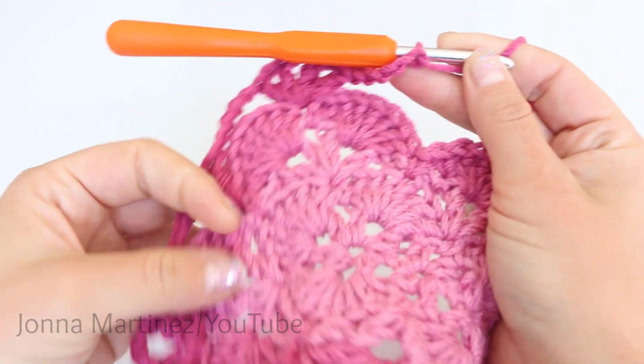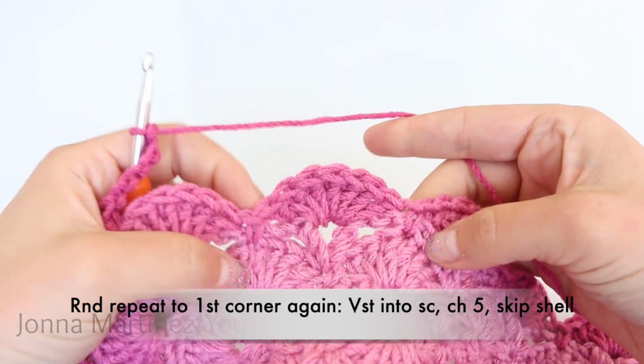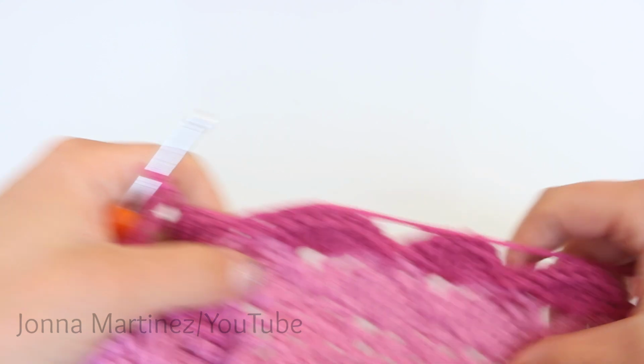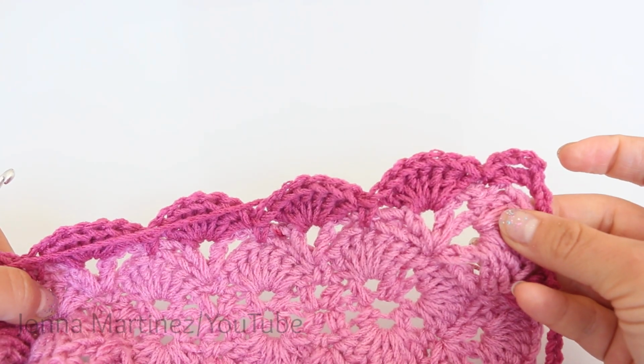From here, we are going to just do the round repeat, which is V-stitch into your single crochet, chain five, and skip your shell. Repeat that all the way down your work, back to your first corner again, and then we will meet back up.